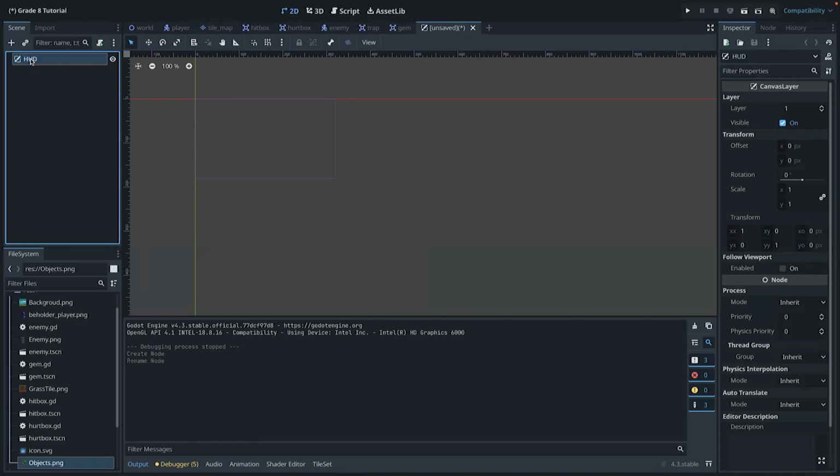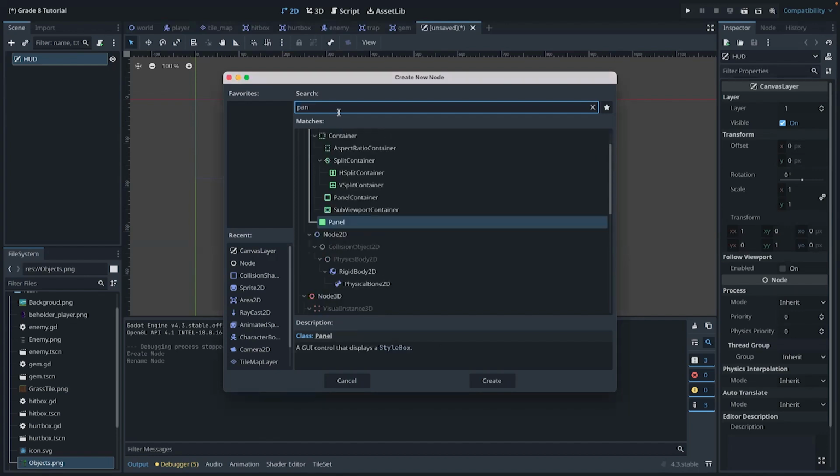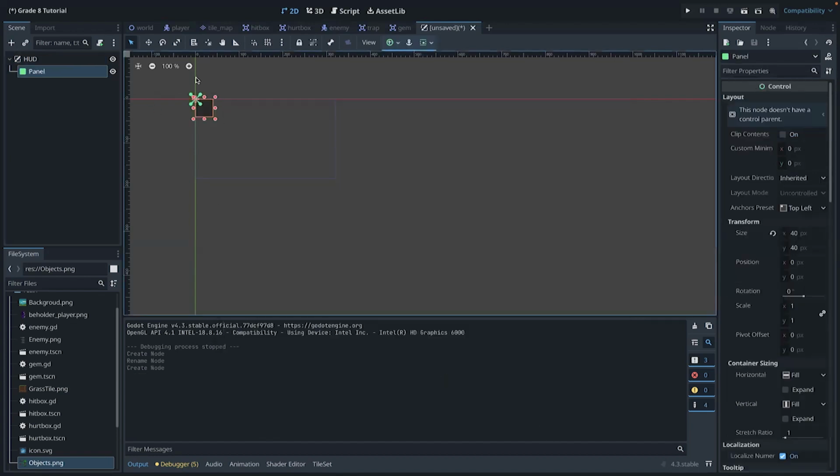All right, our canvas layer is going to have a couple items, and they are going to be control nodes and stuff. So let's add them. First one we need is a panel node. So we're going to create a panel node.